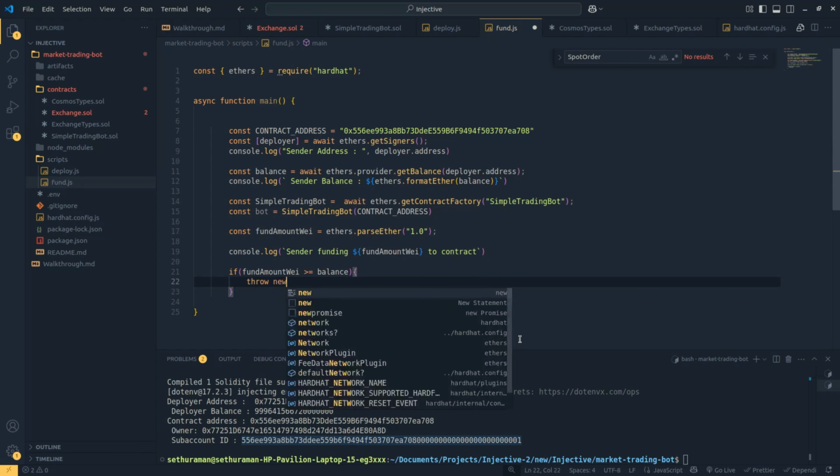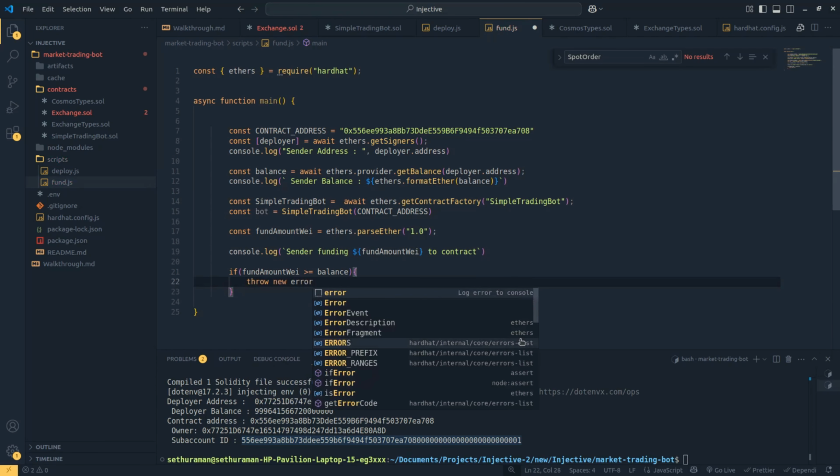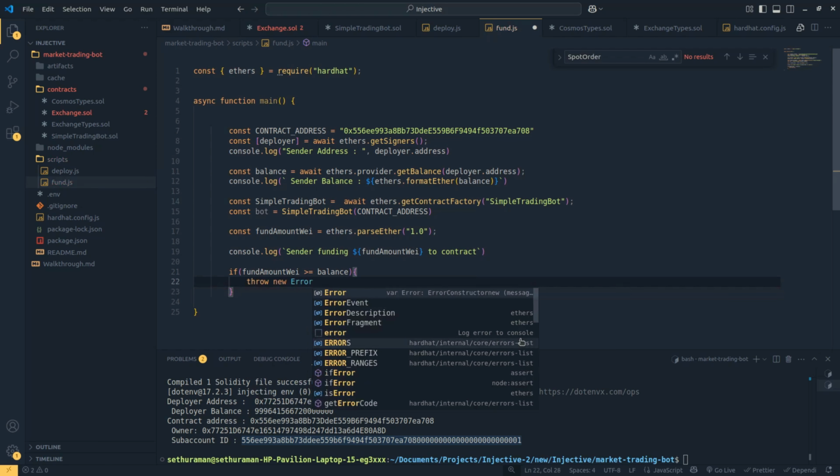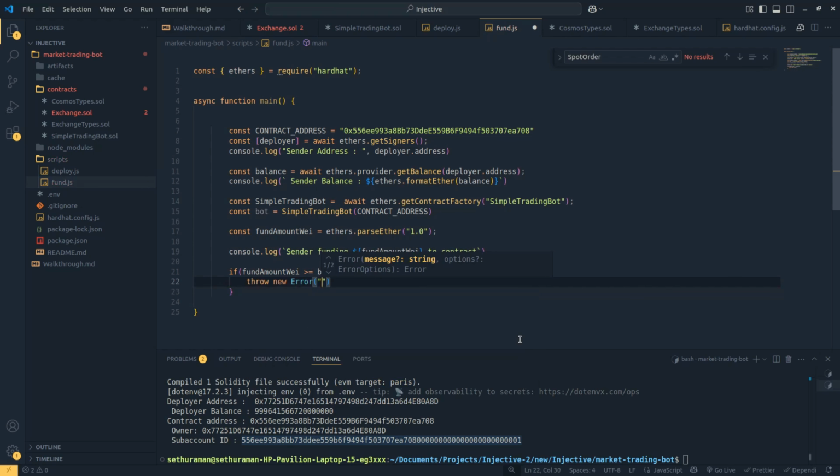We'll just say throw new error, right? And we'll just say, insufficient balance. Go get some tokens. You need more tokens to cover.